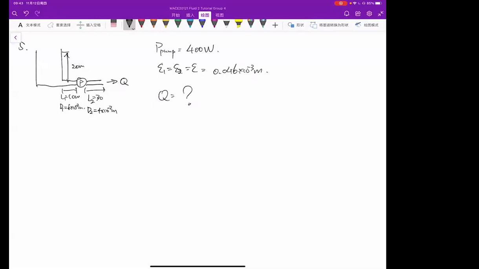What you need to do is: the power output from the pump should be exactly the same as the loss during the whole process. So it's pretty easy to get H pump, the head generated by the pump, which is HF minus delta Z, the height difference. At this time, delta Z is positive because the water goes from the higher to the lower surface, so some head is also generated by delta Z.